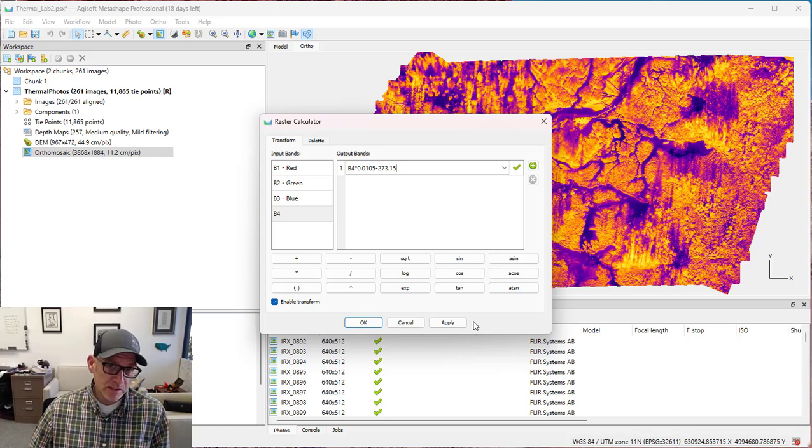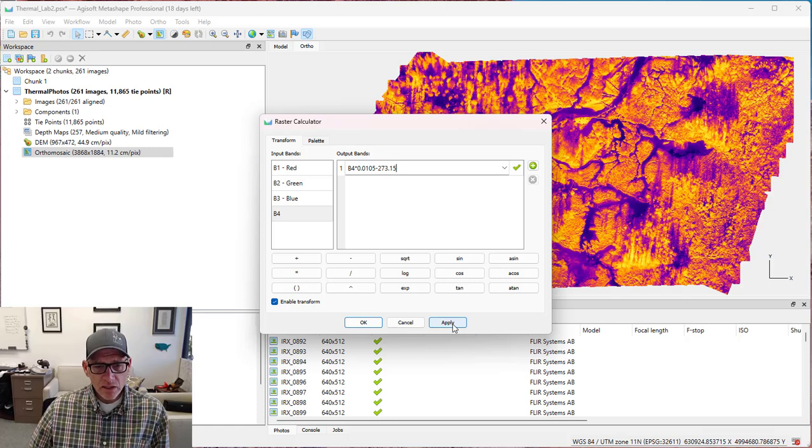However, a take home for this is if you really need temperature values, it's a good idea to have some temperature loggers or a temperature probe that you can use to collect a bunch of temperatures to match up to your photos, to actually construct your own adjustment, your own equation here.